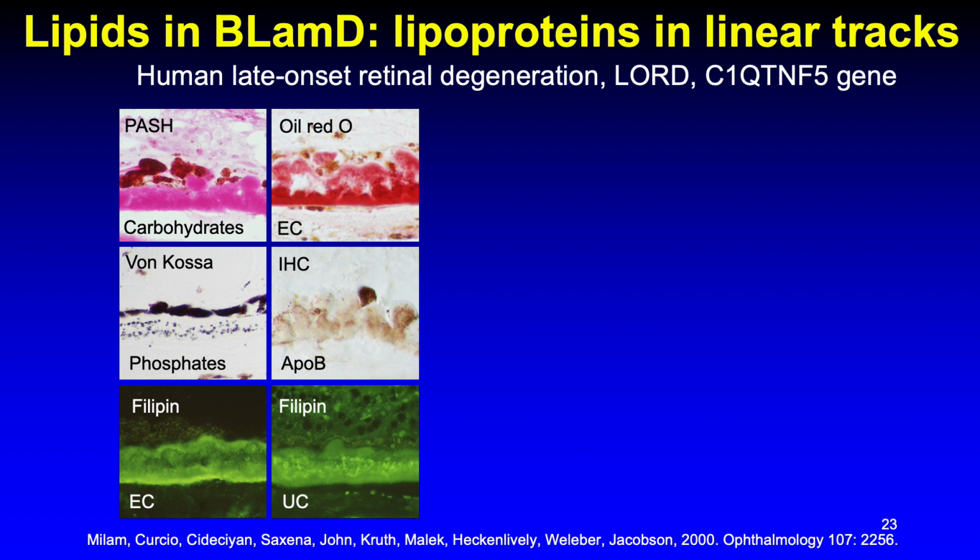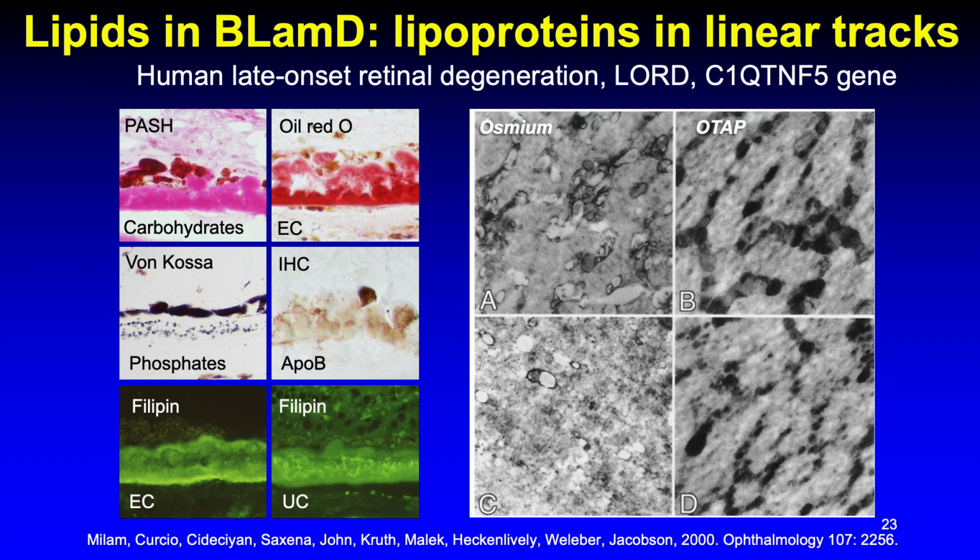The classic stains showed carbohydrates and phosphates that were part of calcifications. Oil red O and filipin for esterified cholesterol are confined to the deposit and are most intense along the basal border, and the deposit contains apolipoprotein B, the principal protein of a large lipoprotein made by the RPE. If you read this paper, look at the figures. Don't read the discussion, because this predated a formal model of RPE as a lipoprotein secretor.